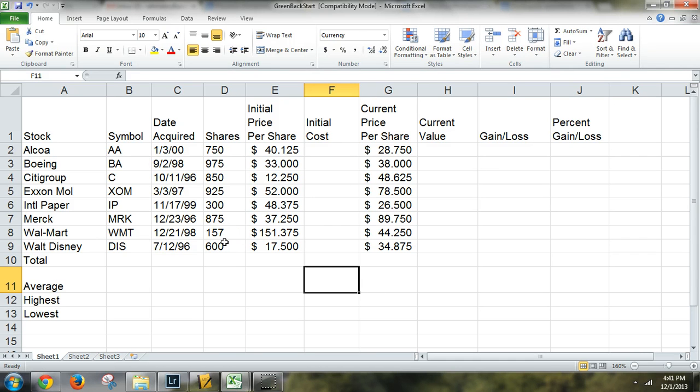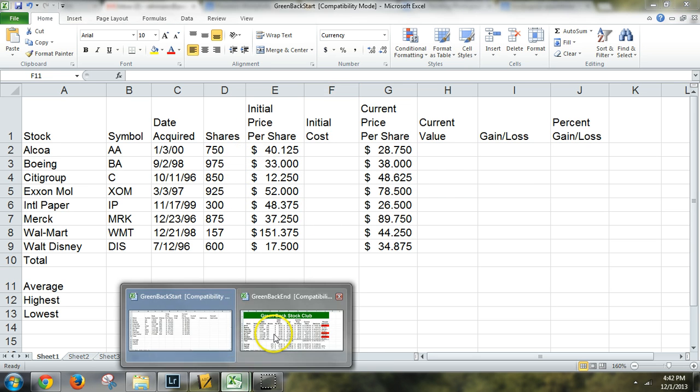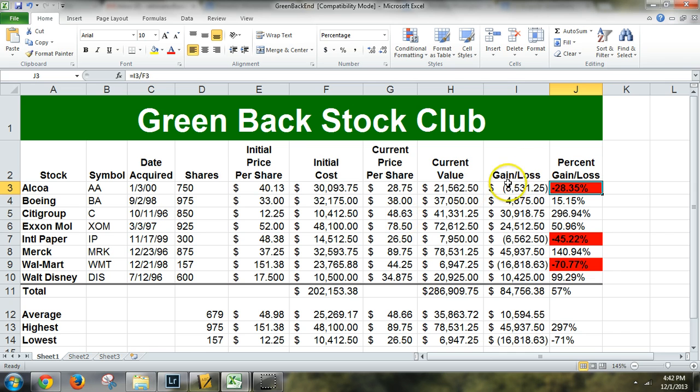Hello, in this video I'm going to show you some more basics in Excel. Basically I'm going to go from having this, just some numbers and text, to something that's a little more appealing, but also something that uses formulas. So this is for a beginner. This might be a good place to start.